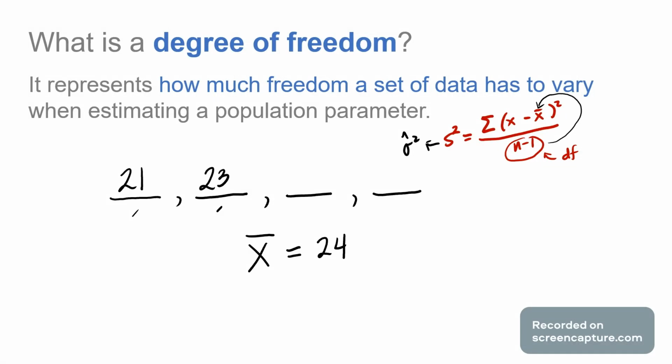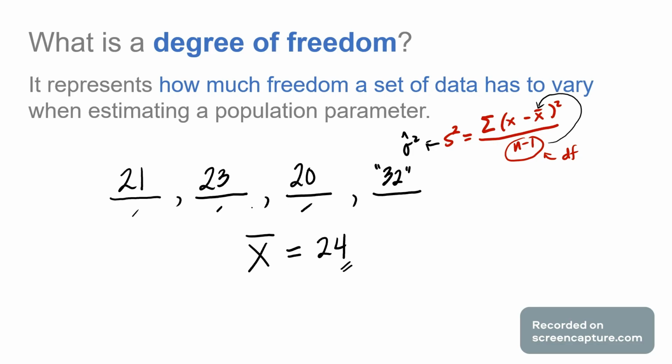How about on the third number? Again, I am also free in writing any number that I want here. In this case, I can write 20. But what about the fourth one? I need an x bar of 24. Can I choose any number that I want? And the answer here is no. I am no longer free to choose any number that I want. Because if I need to get an x bar or a sample mean of 24, I strictly need to get a 32 so that I can get a sample mean of 24. I am forced to write 32 as my last number.